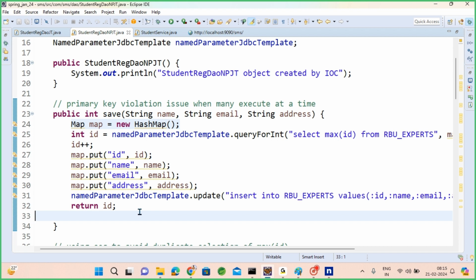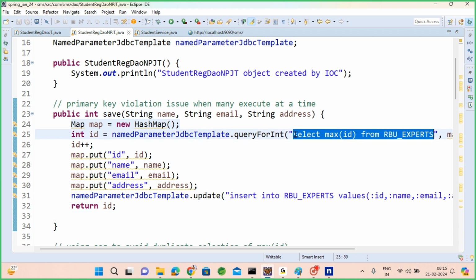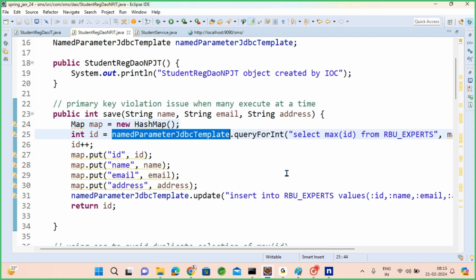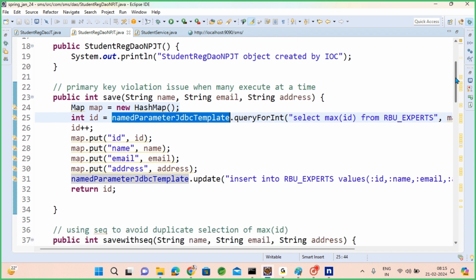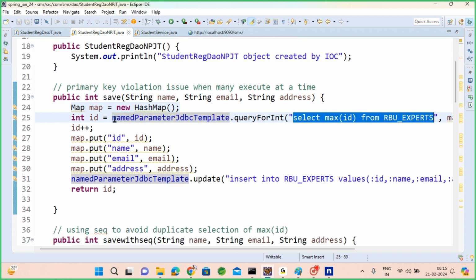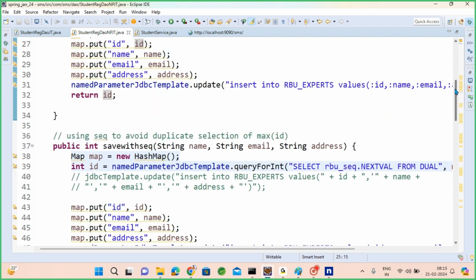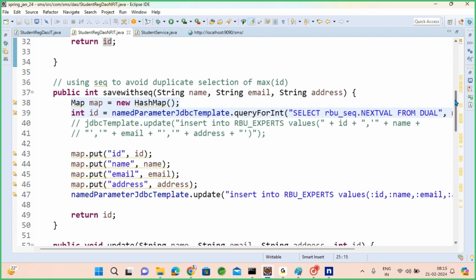But here the maintenance will be simple because you are not dealing with the connection directly. No open connection, no close connection, no create statement, no result set, nothing. So you are directly giving a query and getting the expected outputs. So that's why we reduce a lot of burden here.